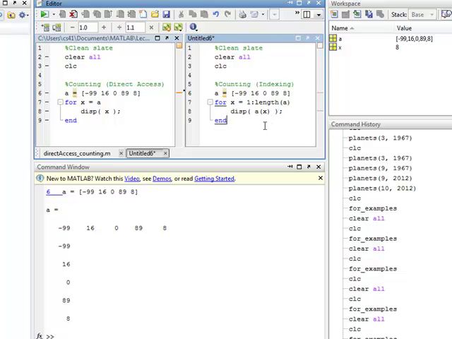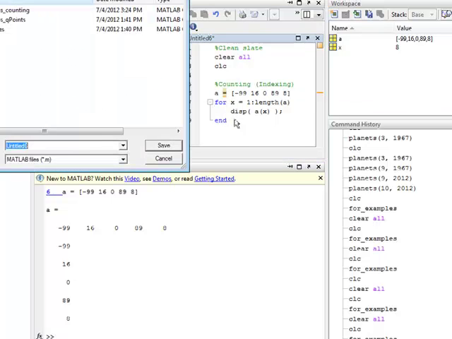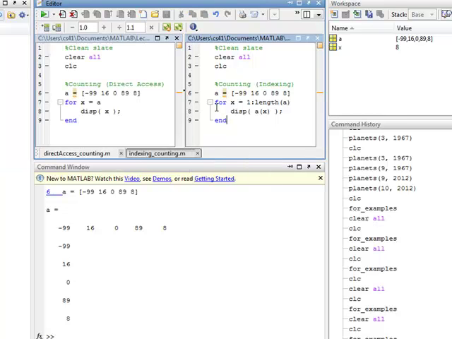Okay. All right. So it's going to ask me to save this when I run it. Let me go ahead and put my breakpoints in here. No, I haven't saved it yet, so I can't put breakpoints in there yet. So let me save this, and I'm going to call it indexing. Go lowercase indexing. Okay. All right, save that. Okay, now it's going to allow me to put my breakpoints in here, so I'll put my breakpoints in here, and it will clear it. So let's look at this one in action.